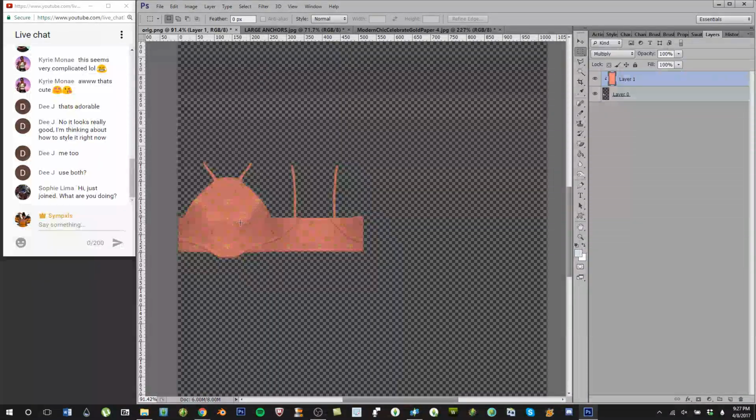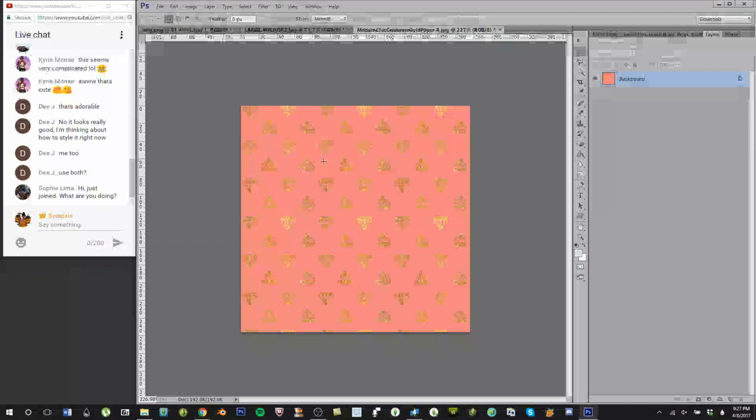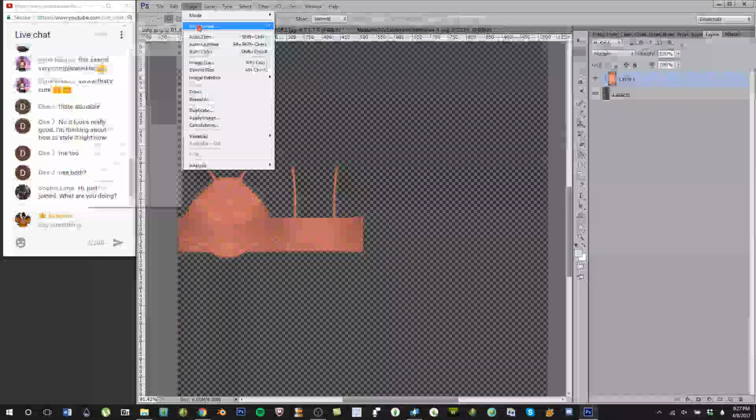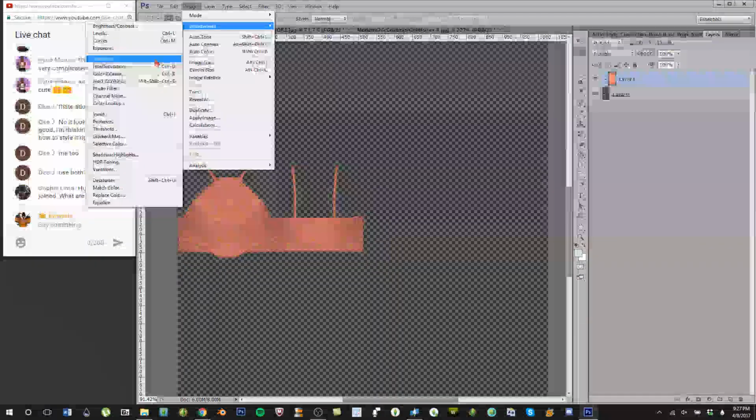I'm putting a pattern, hi Sophie, I'm putting a pattern on this crop top, but I think this pink doesn't look as pinky here. I want to get the pink a bit more pinky. I'm trying to.